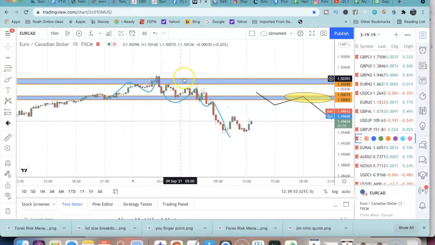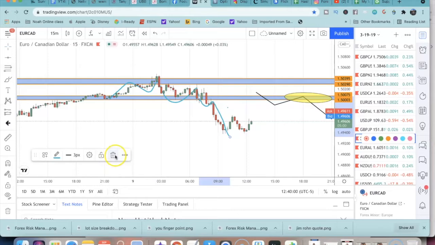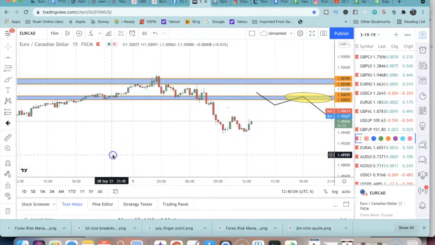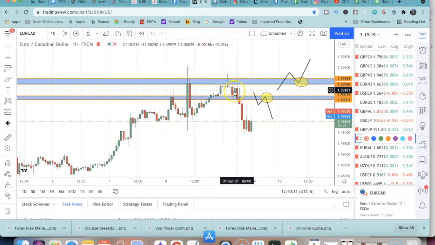And that's what support and resistance looks like. So now let me show it to you on a bigger scale, because I know what I showed you here was a tight zone, a range for a few hours. Let me show you a bigger zone of what support and resistance looks like.